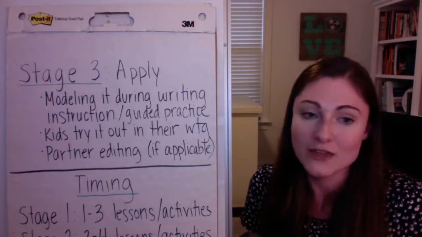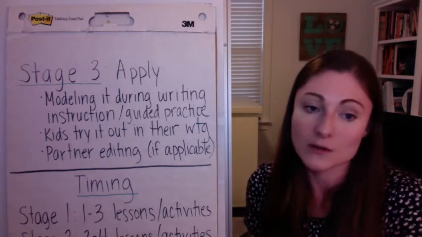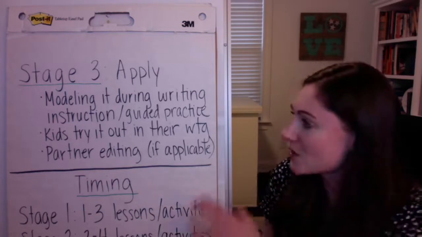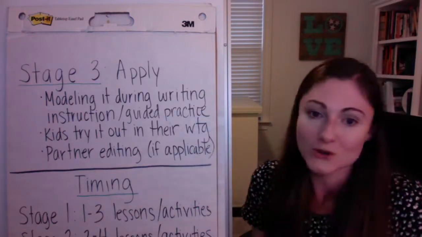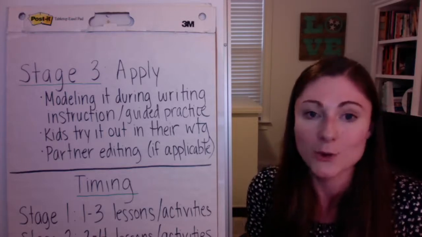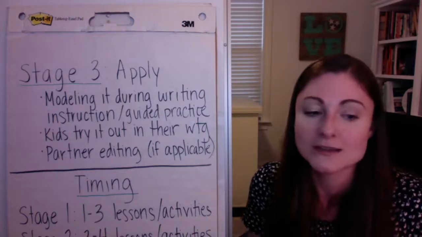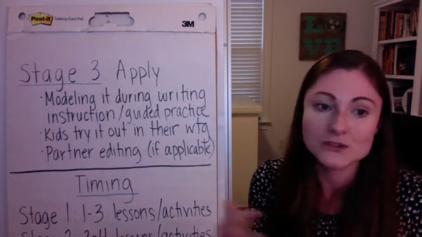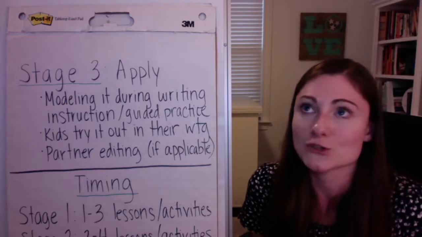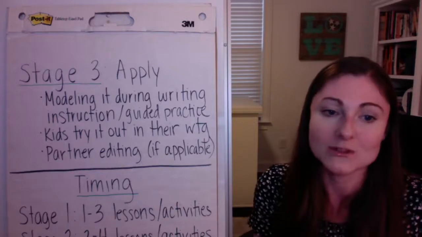Curious if you've ever had the issue where you teach something and you feel like the kids really get it, but then they're not applying it to their writing. I know that's happened to me many, many times. So stage 3, yes, you'll have some specific lessons or things you're working on that focus on the grammar skill or convention, but really my expectation is that I'm going to have to keep circling back and revisiting it throughout the year, because application is the hardest part and it does take a lot of work for kids to be able to apply it.